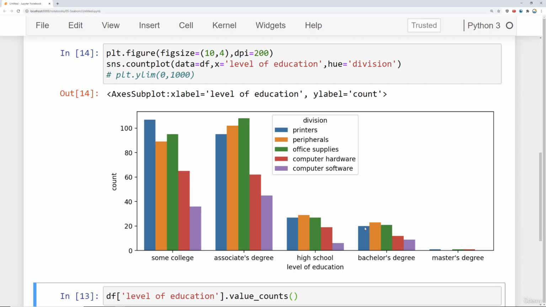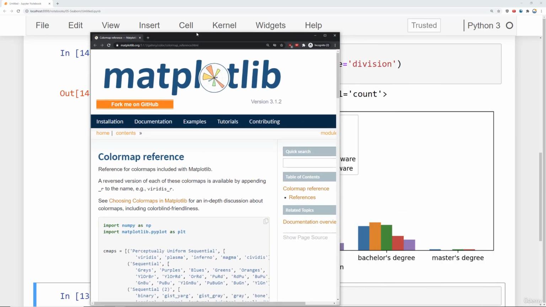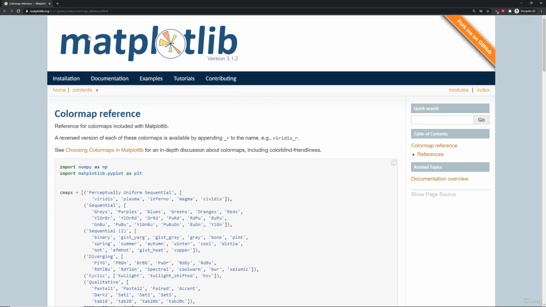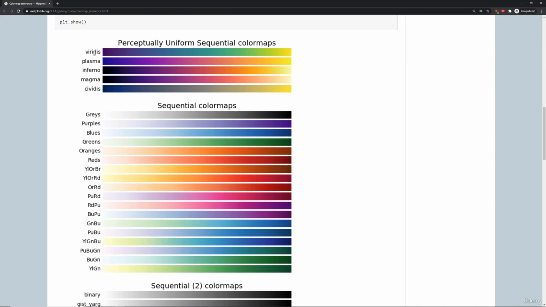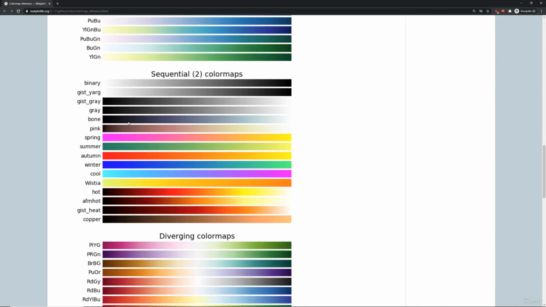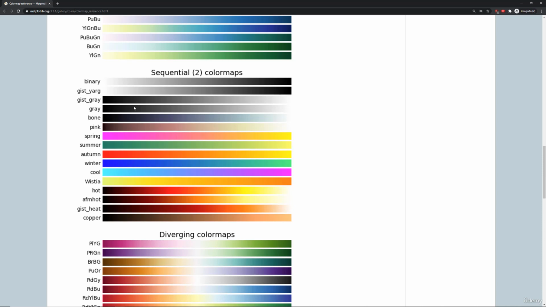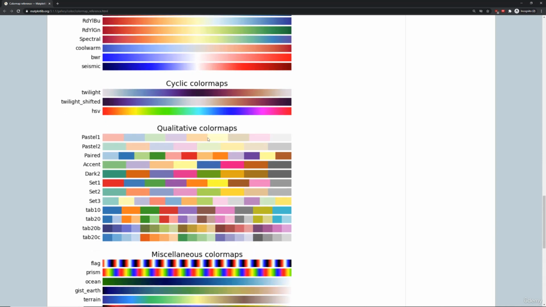that you can always vary the actual color mapping you use based off the Matplotlib color maps that we discussed before. So recall that if you just Google search Matplotlib color map or use the actual link that we provide for you, there's a Matplotlib color map reference, and you scroll down and you can see all the color mapping codes. Now in general, if you're doing something like a count plot or any categorical plot, you should scroll down and do a qualitative color mapping because you don't want something continuous for these sort of plots, even though they kind of look nice. You should probably just choose something that has different colorings that are distinct from each other per category. So let's go ahead and use set2, for example.